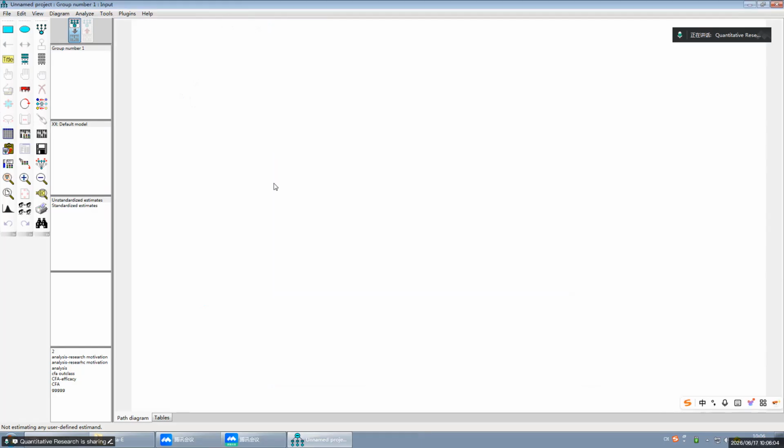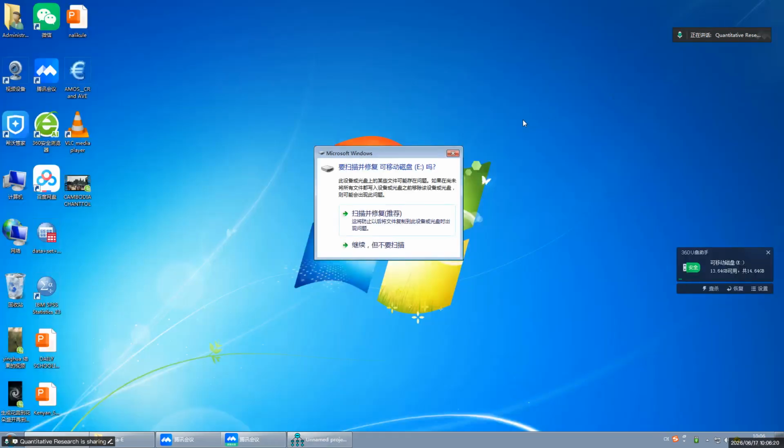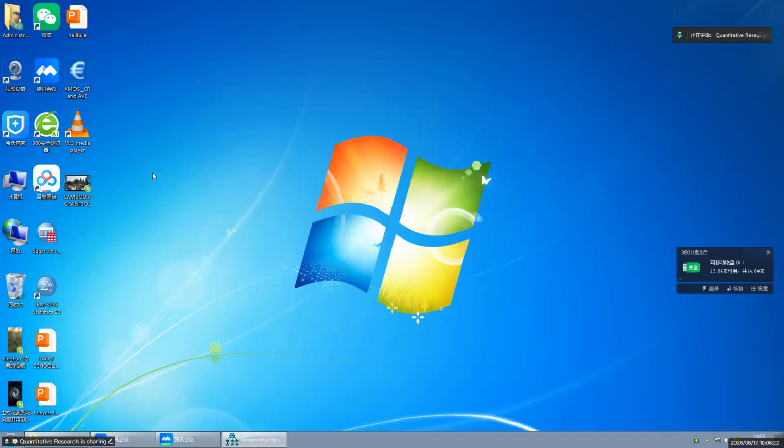Okay, so now we use ABCD. Please show me the data. We don't have the data? Last time, I shared the data already? No? Sorry. Okay, I share the data with you. But how can I share the data? WeChat?